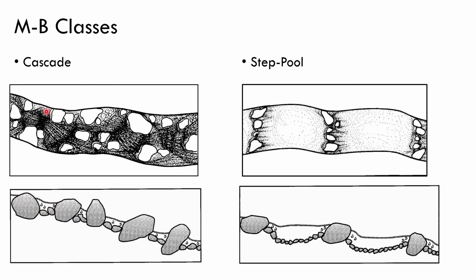And so this gives you an idea that cascade reaches are really rough, with a lot of big boulders. The flow is below the biggest boulders for sure. And we get these small little pools, but it's a chaotic, cascading system. Step pool morphology tends to be a little bit more regular. So we get the steps, the larger sediment steps, and then the slightly larger pools. And then in a profile view, you get the big steps, and then the pool, and then the step, and then the pool.